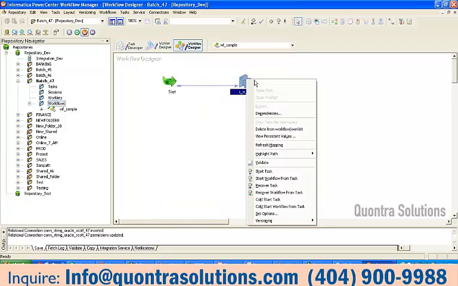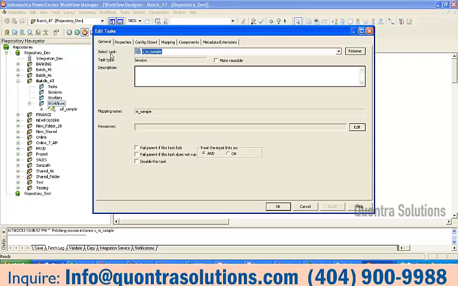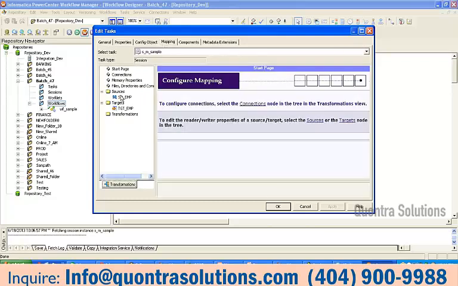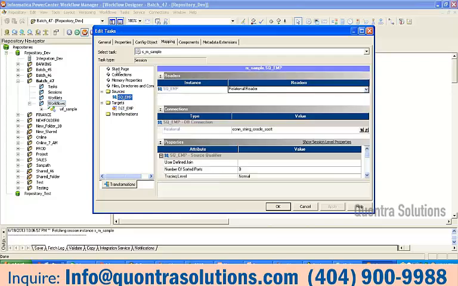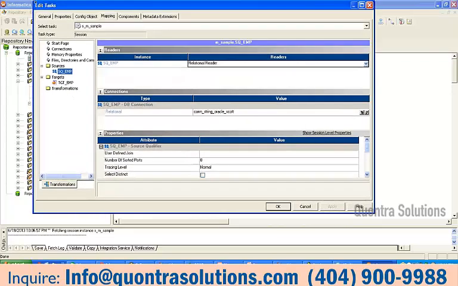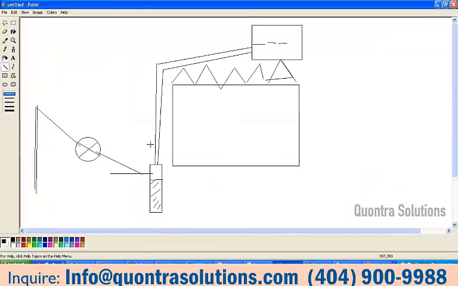Now edit. Your session is associated with your mapping. Your mapping has a source and target. See, now if you look at the properties here, this is using the default connecting string, but in your mapping you are developing a mapping.